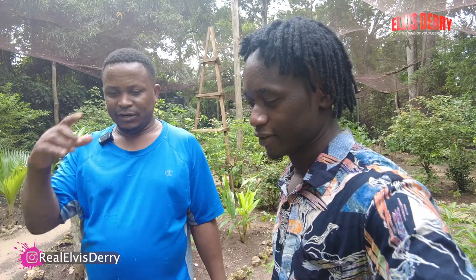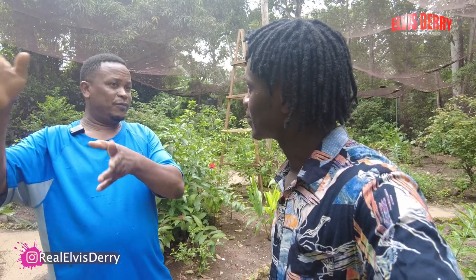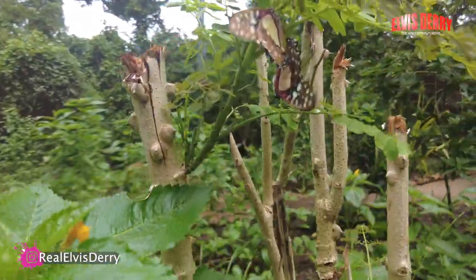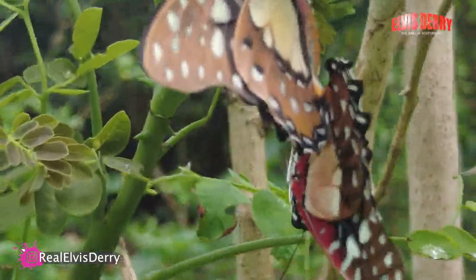You know, butterflies lay eggs on a special plant, not any plant. That's why we have people farm butterflies. They have a small breeding cage at home, about 3 meters round, which grows the special plant for butterflies to lay eggs. Farmers go in the forest to catch a female one. 90% of the females from the forest are already pregnant. They catch it, put it in the small breeding cage, and feed nectar. Then they flutter to find special plants to lay the eggs. By smell, touch and taste, the butterfly makes sure this is the correct plant.